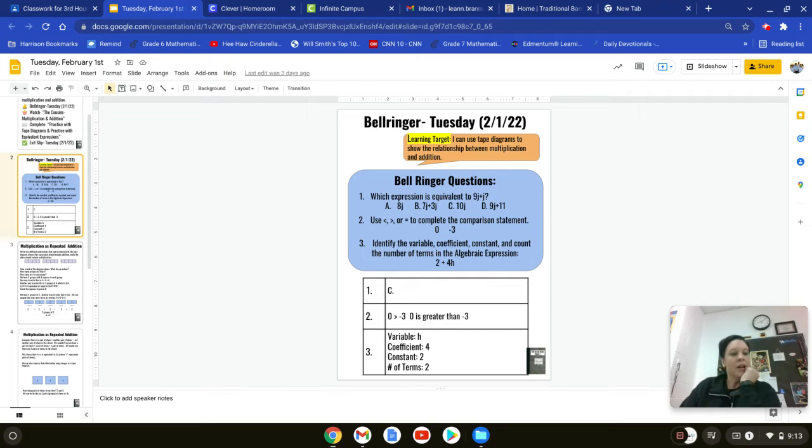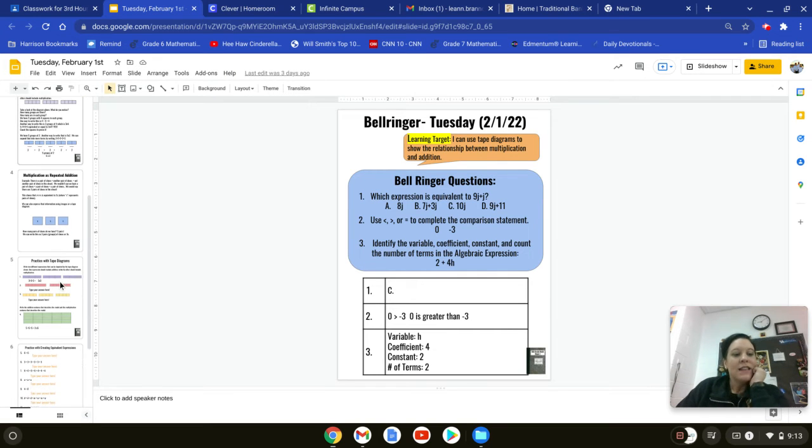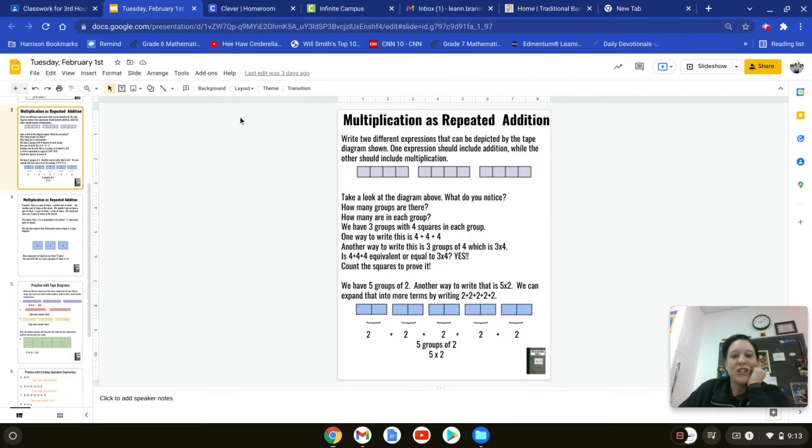So sorry about that. Then we get into multiplication as repeated addition, and we show the relationship that 4 plus 4 plus 4 means that we have three groups of 4, and 3 times 4 is 12. So if you counted, that's 4, 8, 12. So you can see what we're maybe trying to get into is the repeated addition, and we're having our groups.